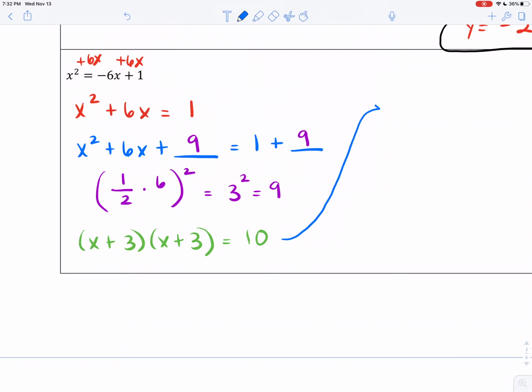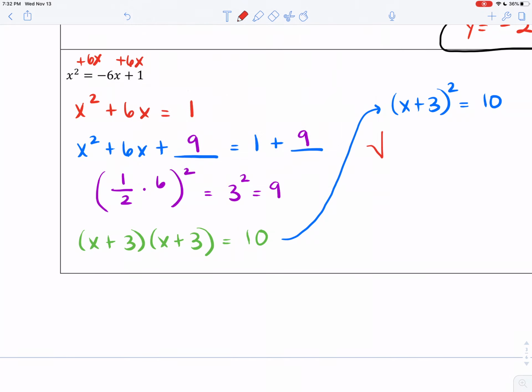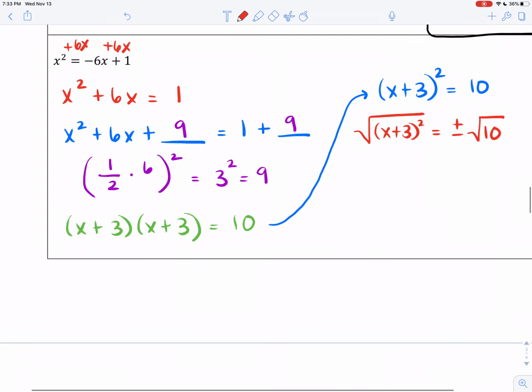All right, so by completing the square, I end up with a new equation where everything on one side is being squared and it's equal to a constant term. This is where I can apply the square root property, only when I get to this point. So I'm going to do that now. I'm going to take the square root of x plus 3 squared, and this will equal the plus or minus square root of 10. That's going to get rid of the square here. We'll have just x plus 3, and the square root of 10 cannot be simplified, so we'll leave it just like it is.